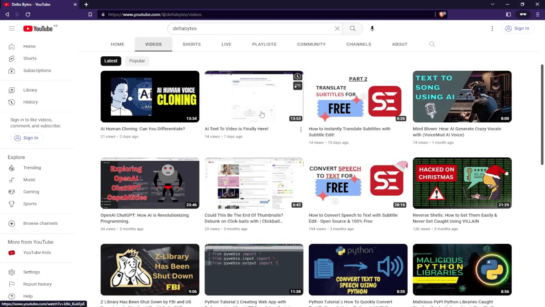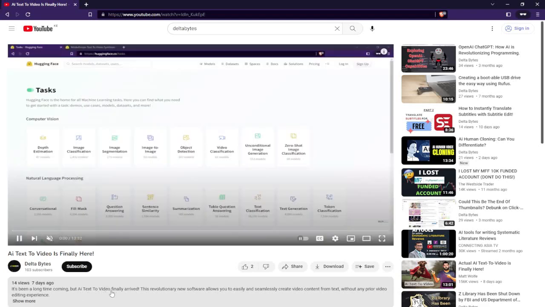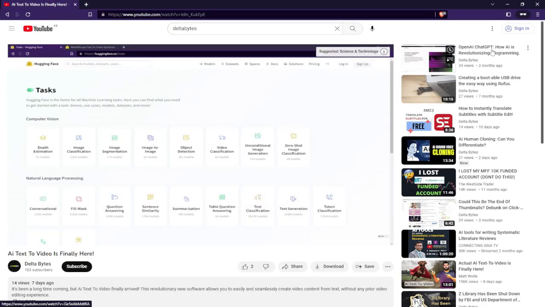Then here I did about Hugging Face, where you can put text and it will convert it to video. We have the OpenAI ChatGPT here. It did talk about it.